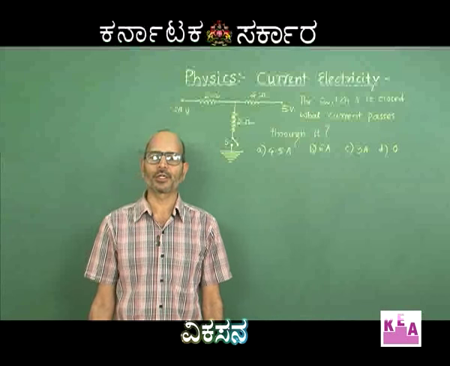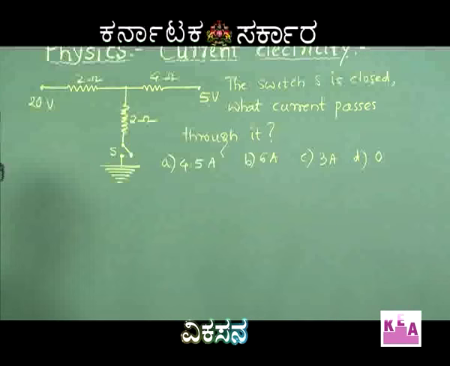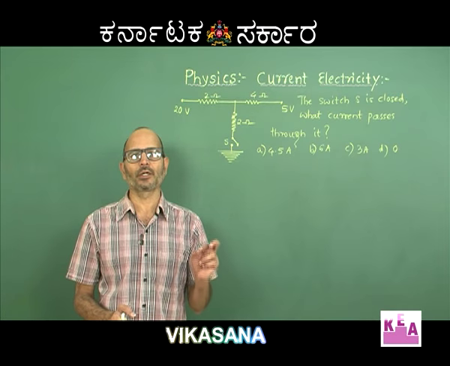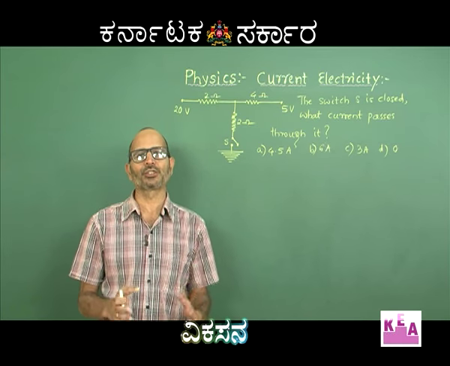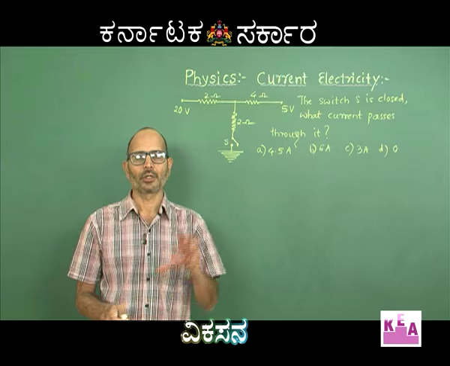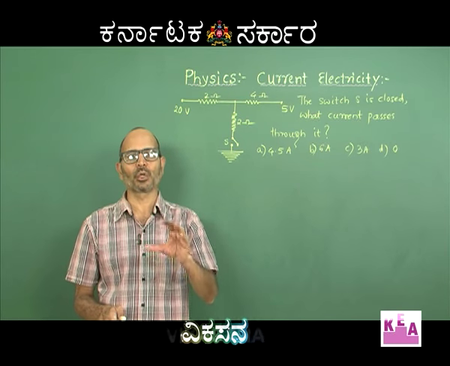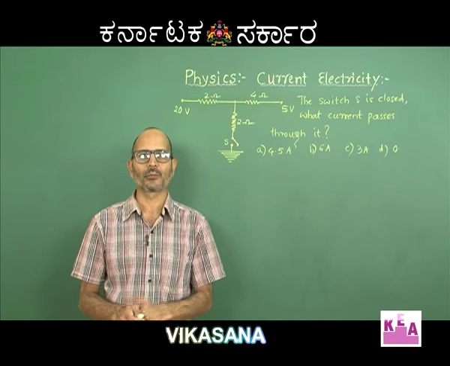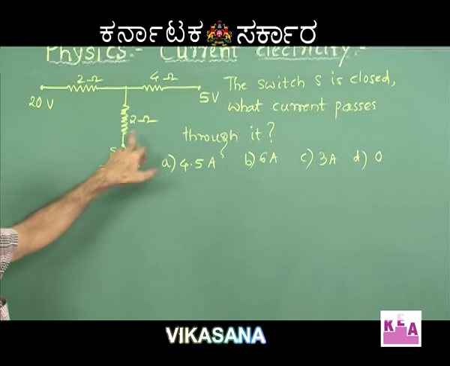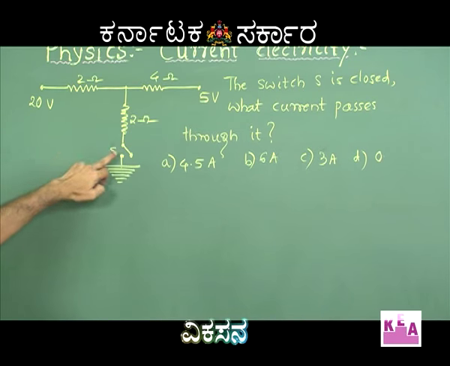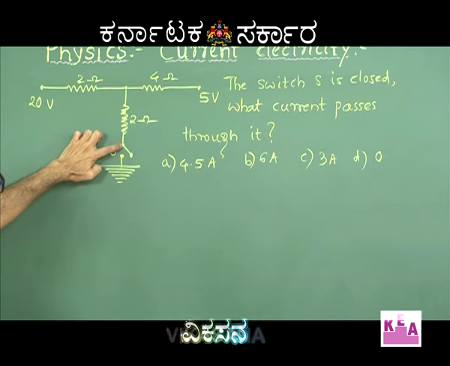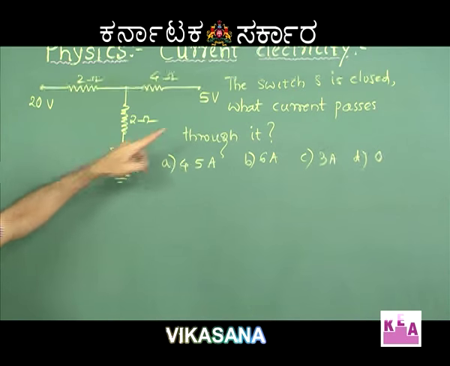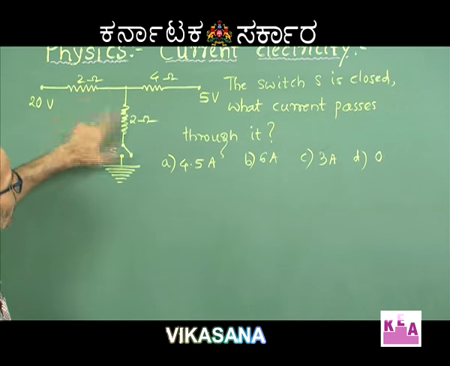So, another simple network here, but the purpose of taking the problem is to let the student understand about earthing. See, whenever you see a connection with the earth, you can always take it for granted that the potential has become 0 there. So, a connection to the earth assures you about the potential at that particular point. So, here is the network. See, the switch S is closed, connecting this particular point to the earth. So, which guarantees you that the potential of this particular point will become 0, and then he wants you to find out the current which will flow through the switch.